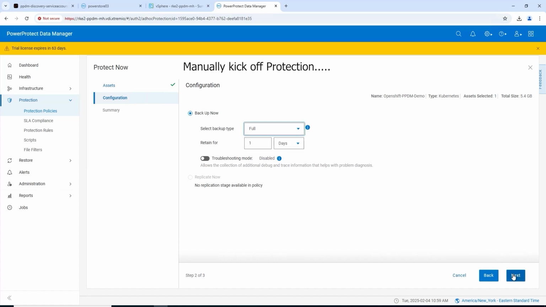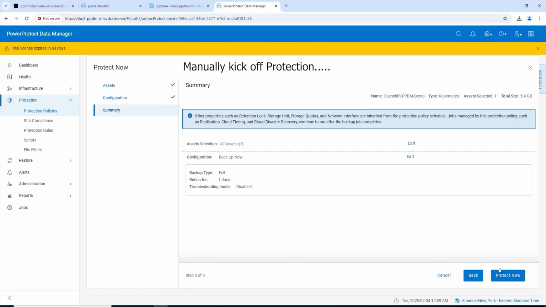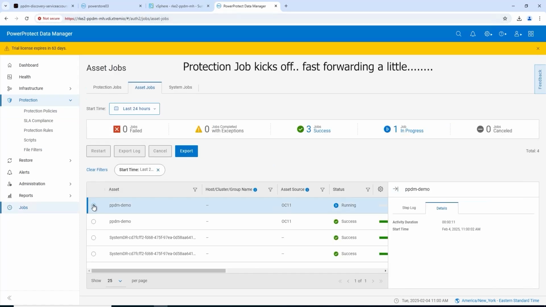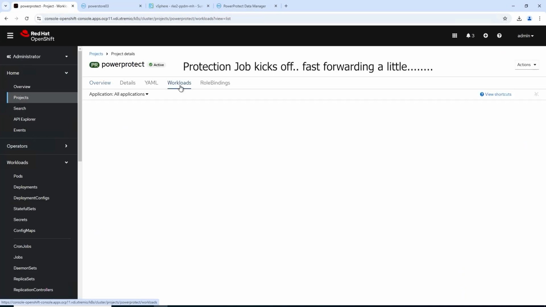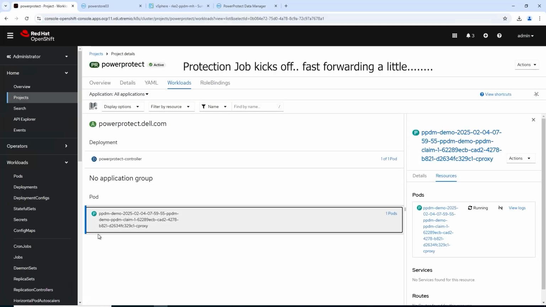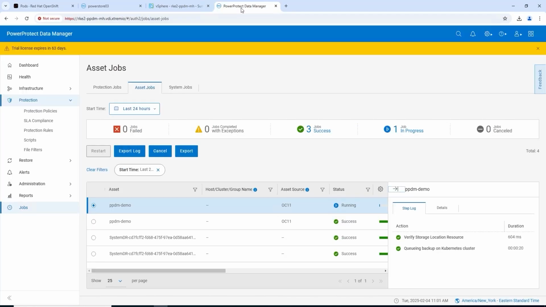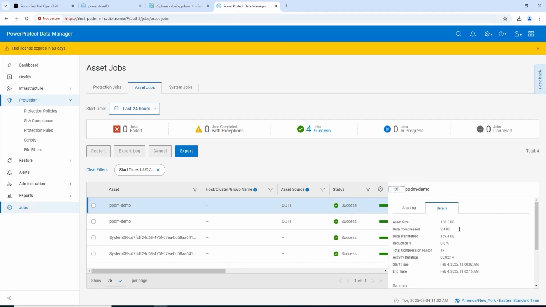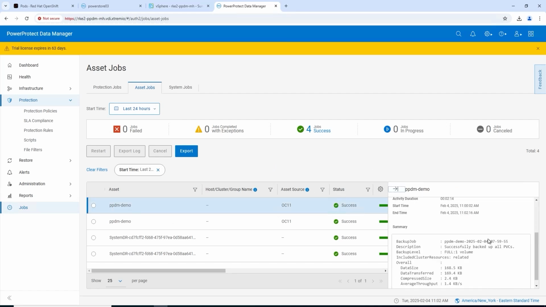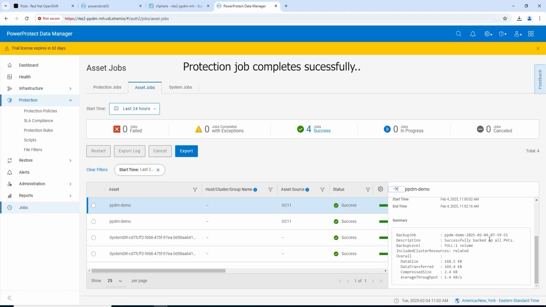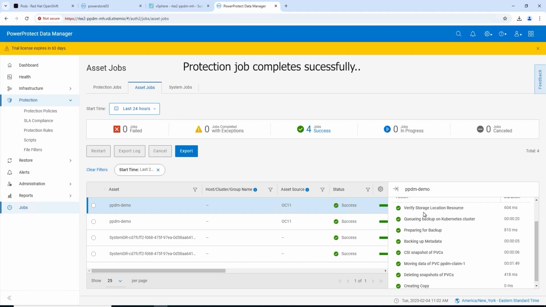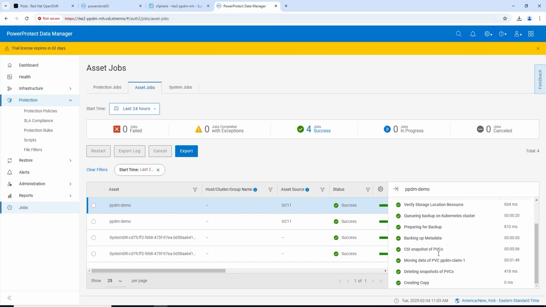Full backup. This is the first backup we've done. Protect, and it goes off and does the process of the protection, right? So you can see here in the video that I fast forwarded, but if you're watching, you'll see the cProxy being deployed as the data mover in the PowerProtect namespace in OpenShift, and then when it's finished, it deletes or pulls back down that pod, the data mover pod, transparent to the user. All right, so you can see here the process on the right of what's gone through.